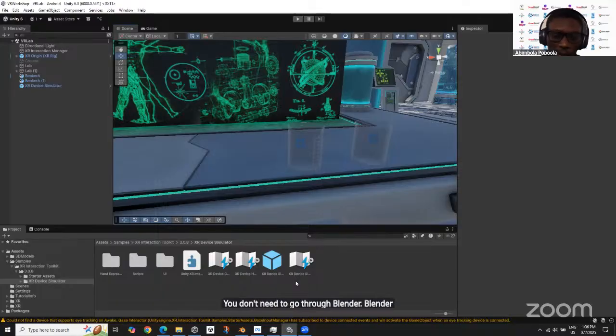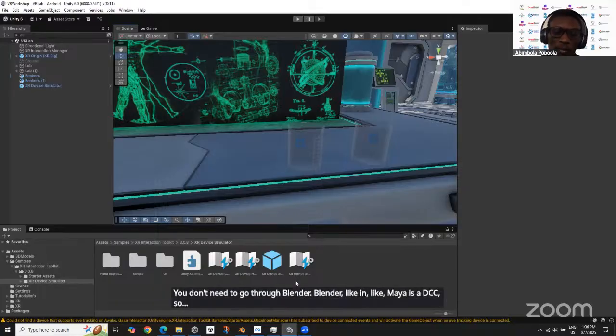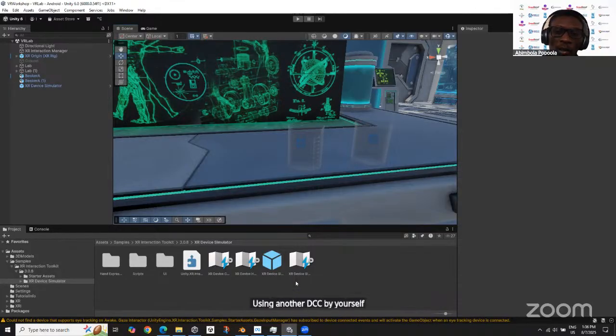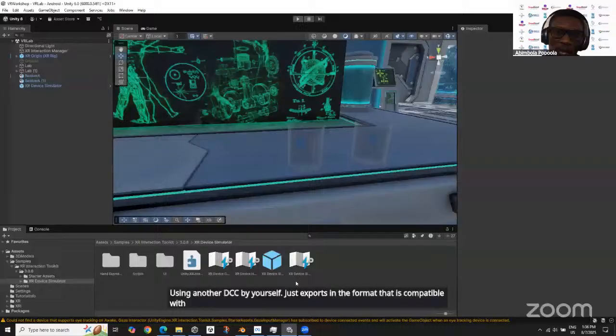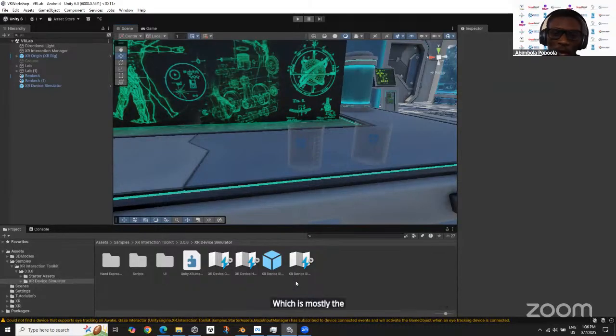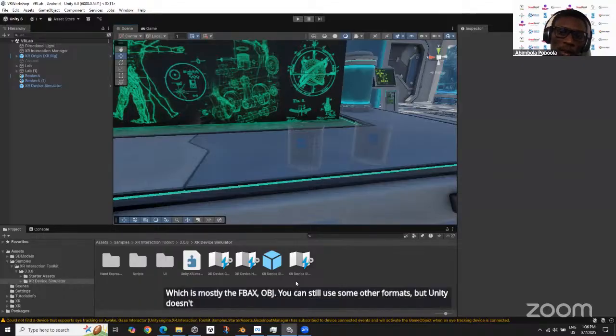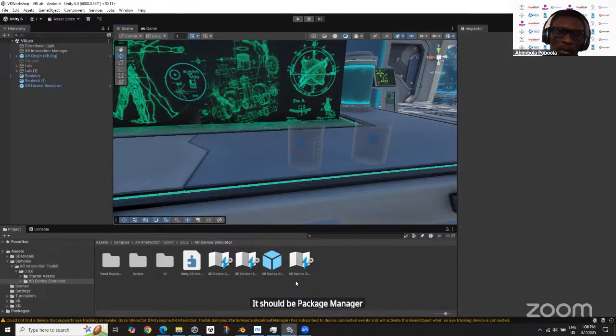Blender, like Maya, is a DCC, so it can export properly for Unity. You don't need to go through Blender if you are using another DCC by yourself. Just export in the format that is compatible with Unity, which is mostly FBX, OBJ. You can still use some other formats, but Unity doesn't support them directly. You might need to install a plugin through the package manager or other means to be able to import those 3D assets directly into Unity.